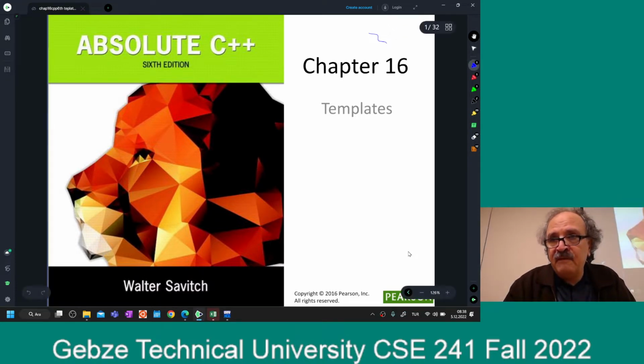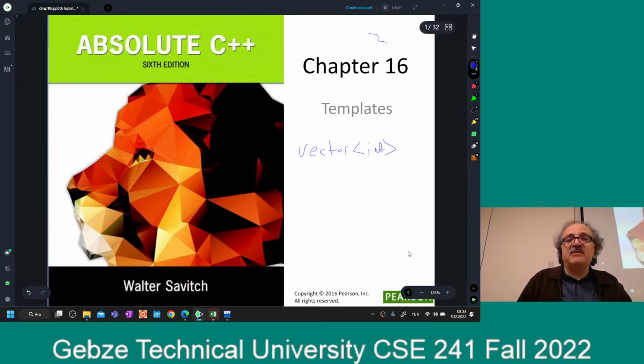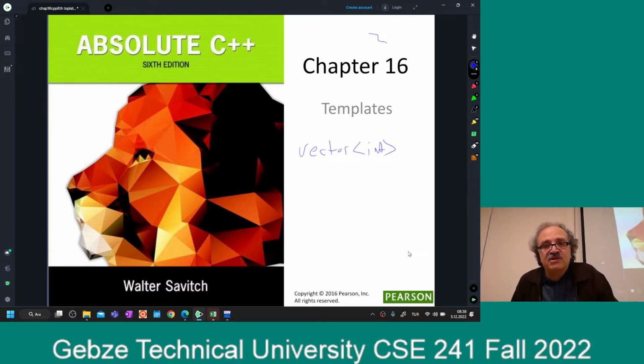And we use this a lot, and in fact we have been using it in many cases. For example, vector is a templated class. The algorithm for the vector is already there. What is the algorithm for the vector? How to access the elements, how to add one element with push back, how to remove one element with pop back, how to return the size of it. These are all independent of the type, and you specify the type of the vector. Now it becomes a nice concrete vector of integers class, right?